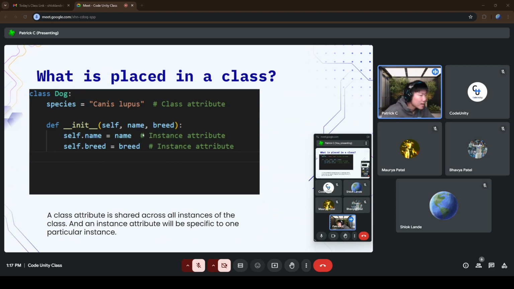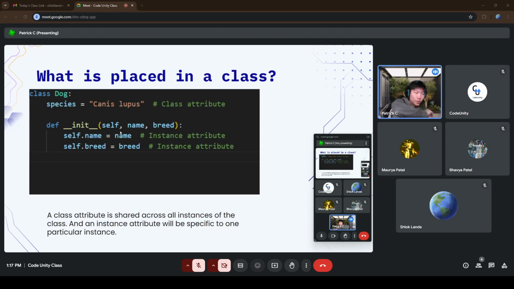And basically what this means is that self means it's referencing itself. So if you want to reference a class, then you have to put the self here. But the other variables, you can change whatever you like. So I have name, I have breed. I could have changed it to A, B, C, anything really. But this self has to be the same.